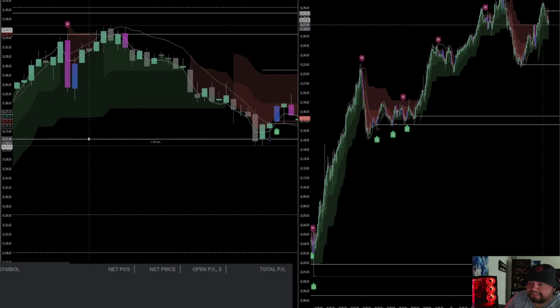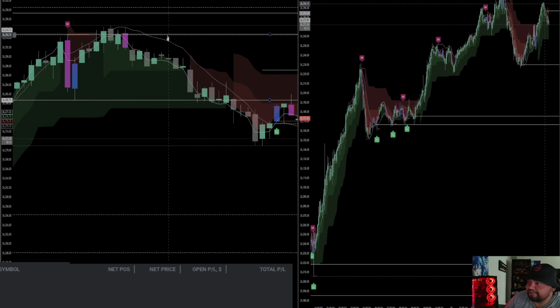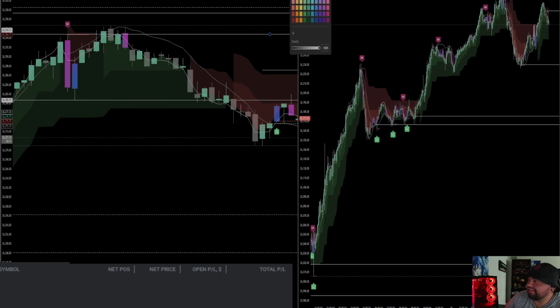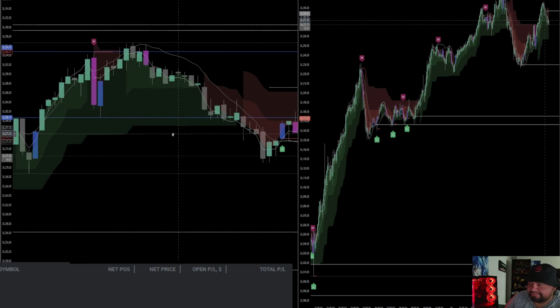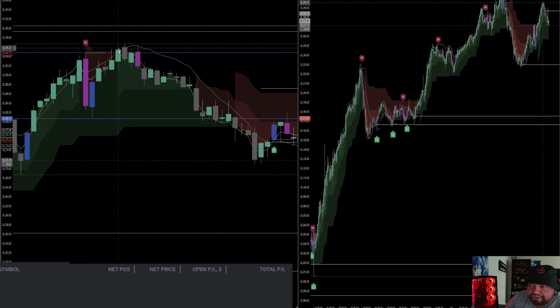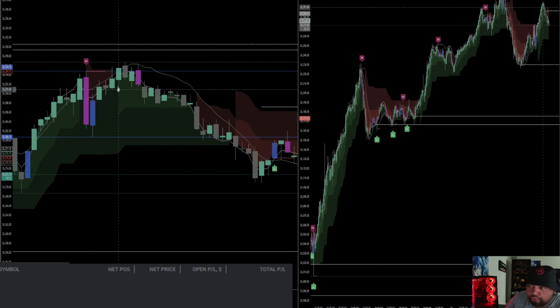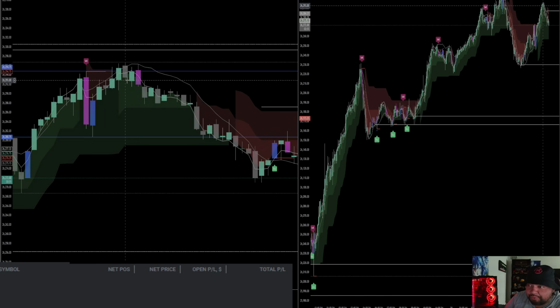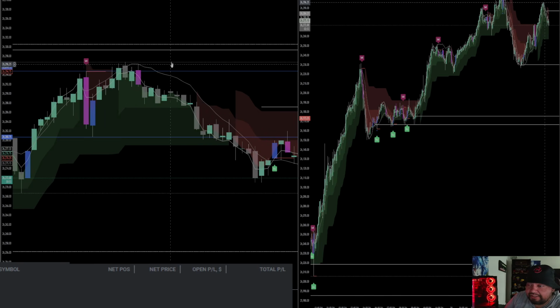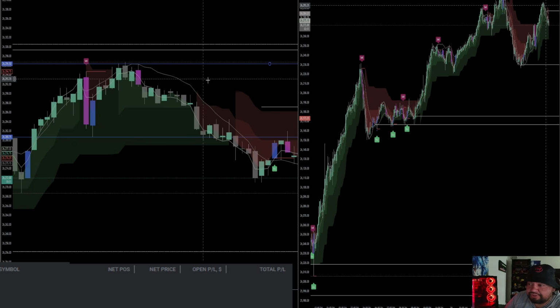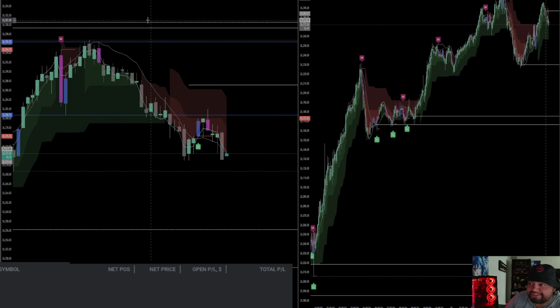Let me change the color of these lines again because they're white, so they're kind of blending in with the action line levels. Okay, but what do I have up here? Oh, there's a break. Should I get in this? No, I'm not. Why? I have levels up top. It needs to break this for it to go. I have no room. There's a break, retest failed, wick. Guess what you're liking now? The short. I'm liking the short until this gets broken.